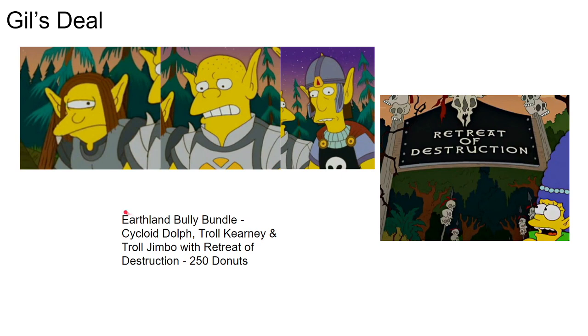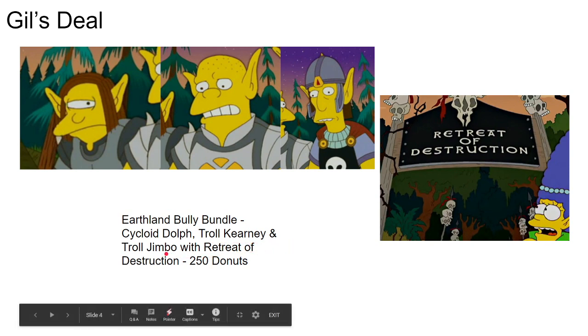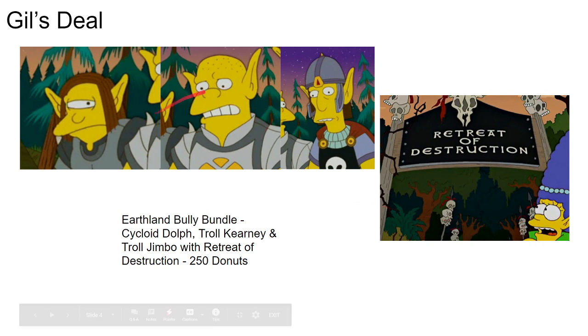Moving on, there'll be a Gil's deal as well. Gil will come and he'll give you the Earthland Bully Bundle. So this will be Cycloid Dolph, Troll Kearney, and Troll Jimbo with the Retreat of Destruction for 250 donuts. So basically you get this spooky forest with this big sign, skulls and everything like that, and you get these as free costumes for Dolph, Kearney and Jimbo.